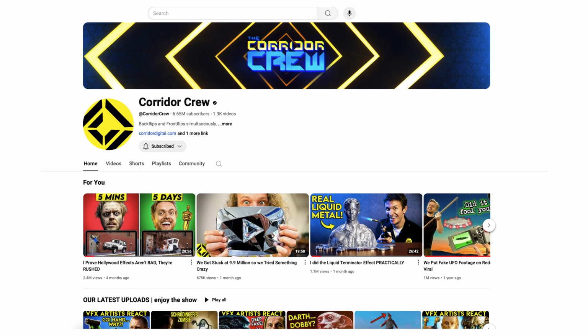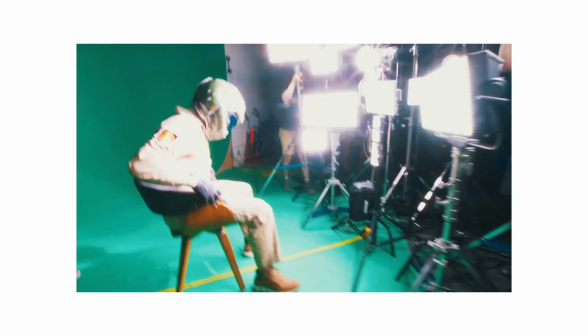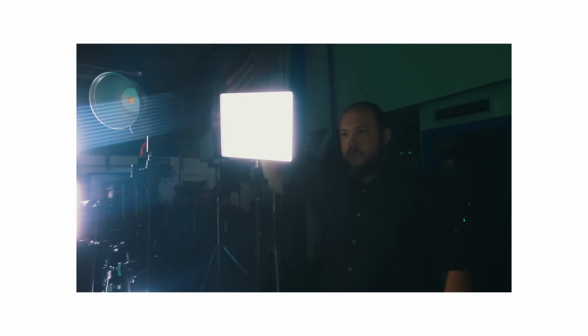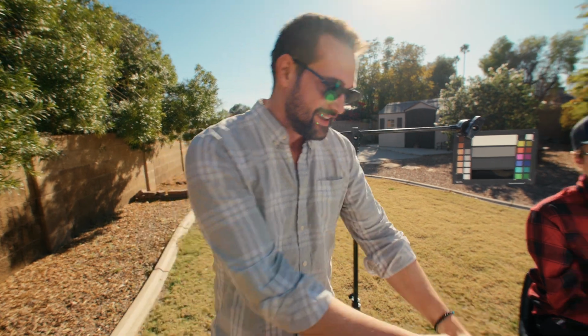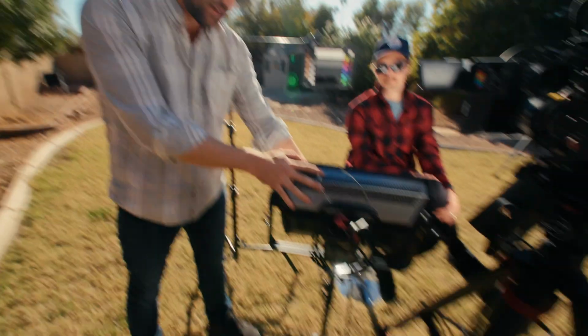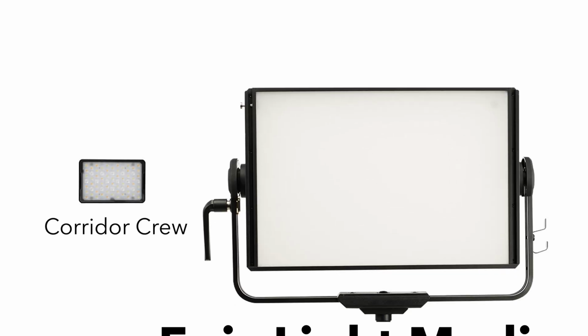Now, a great YouTube channel called Corridor Crew did a similar video to this recently where they tried to overpower the sun with their lights in their studio. And the lights they started with were the Aperture MCs. They're little lights about that big. Well, these are the first lights that we're starting with, just to give you an idea of the firepower that we're dealing with.